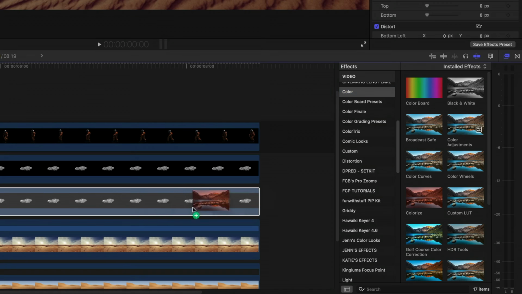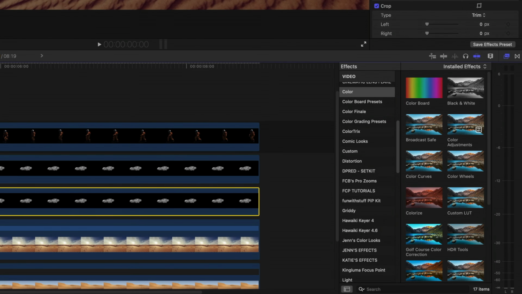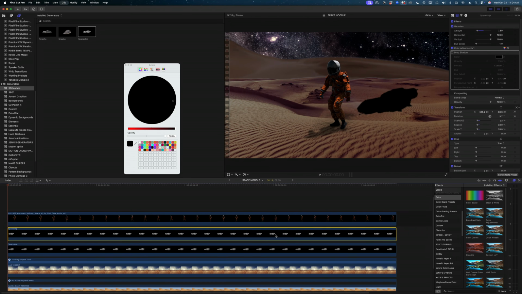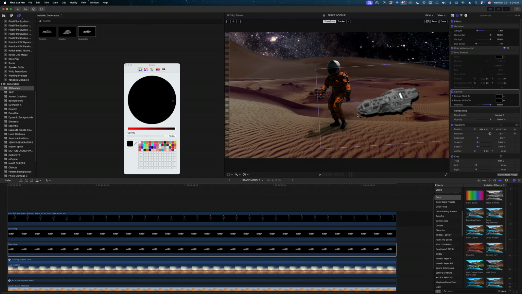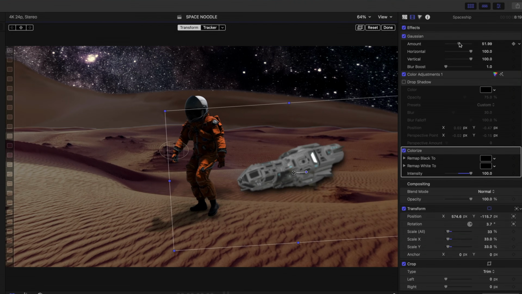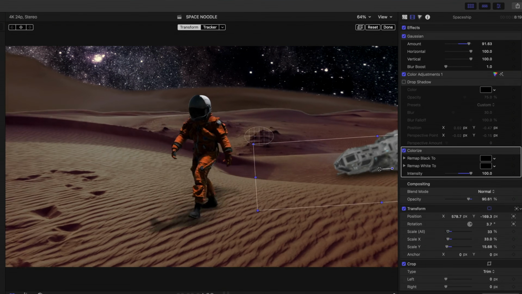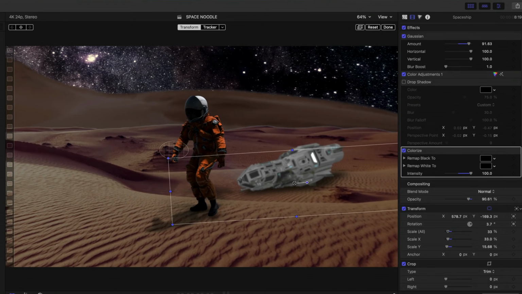On the bottom version of the spaceship, I'm going to add a colorize effect and remap the blacks and the whites to black. And then I'm going to reposition that duplicate underneath my spaceship. I'm really going to blur it out, and let me squish the scale of it. And that solved our problem. That was a good workaround, if I do say so myself.